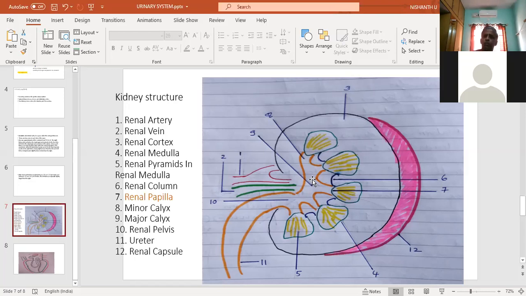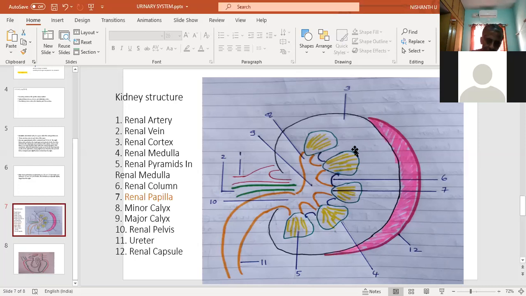And you know that the parasympathetic nervous system is concerned with acetylcholine. That means acetylcholine will have its receptor at this particular area, the minor calyx and the major calyx. It will promote the peristaltic movement of the minor and major calyx. Due to the peristaltic movement, the urine accumulated in the major calyx is pushed towards the renal pelvis. From the renal pelvis, the urine enters the ureter, and from the ureter it moves towards the urinary bladder.